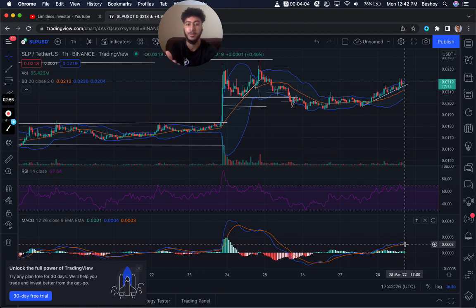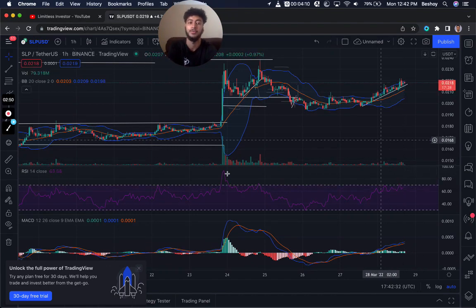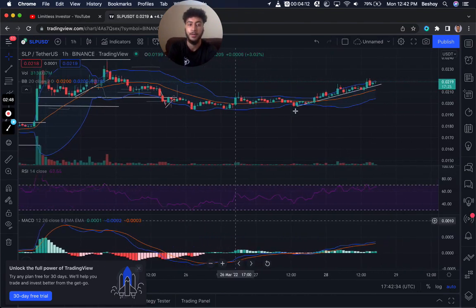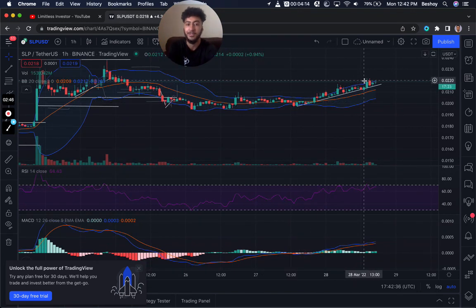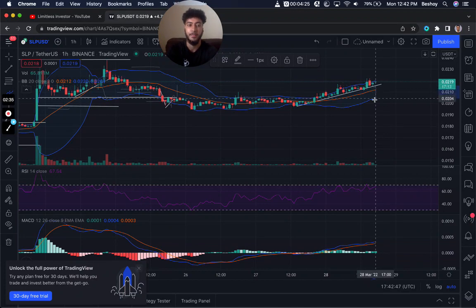We're about to have another cross here, which is indicating that there's going to be another reversal, and also RSI is looking like it's going to be oversold. So just be careful here. These levels, if you want to get into a project, like I said, wait for price to hopefully break out of these zones here. If price does break these levels and then retest these resistant levels and then come back to the Bollinger Bands when it's oversold at these levels here, at the premium levels at 0.0204.